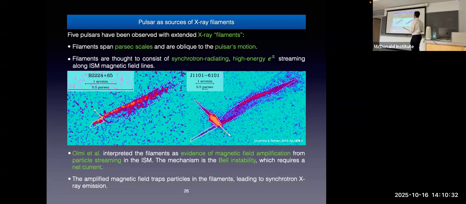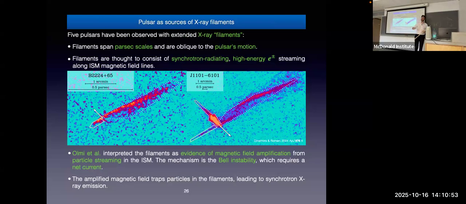And again, also in their paper, they were assuming that there is a sort of asymmetry between the number of positrons and electrons that escape from a pulsar in order to have a net current. Well, personally, I'm not sure if this is the case. So yes, if this is the case, a thing that we can do to study this type of problem is to actually perform kinetic plasma simulations.